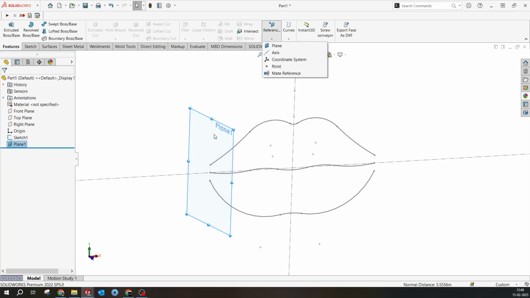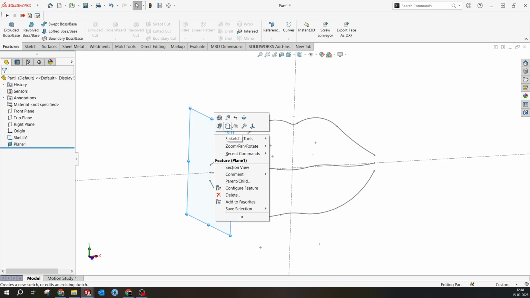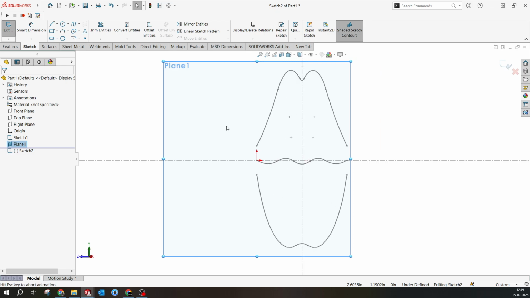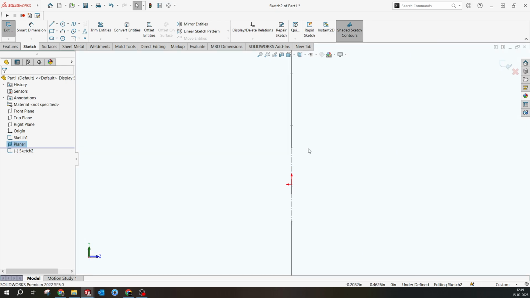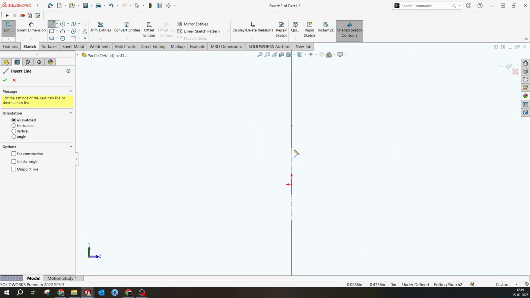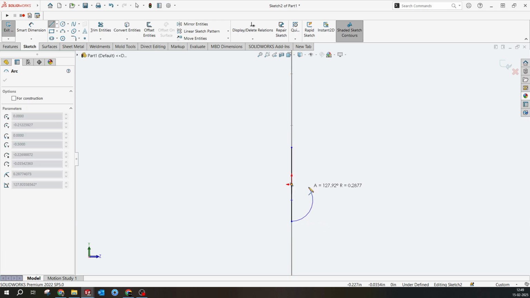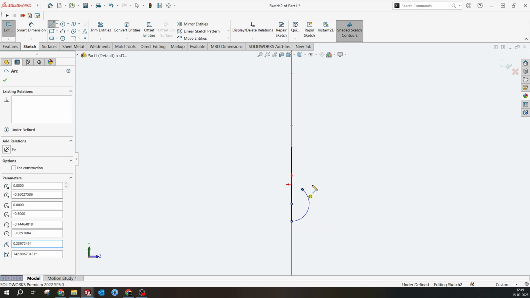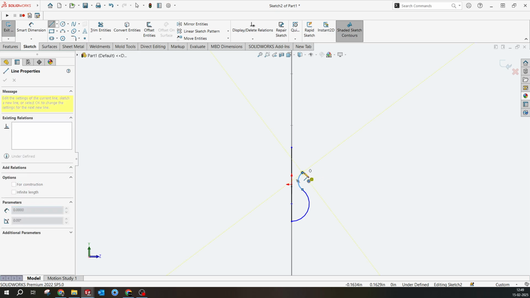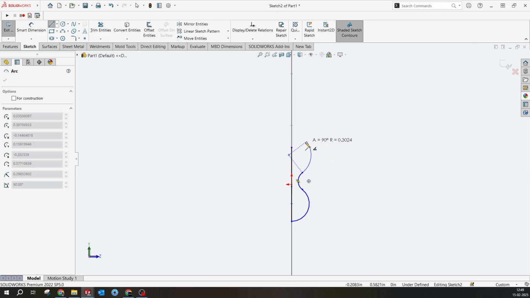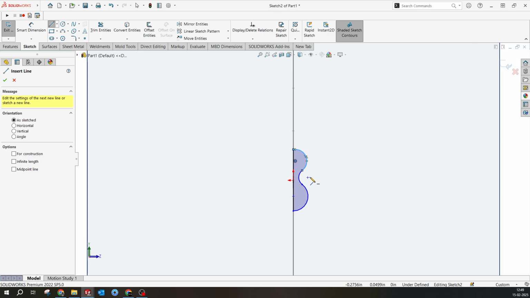So first let's create a plane on this sketch. Let's draw a line to connect these 2 points, and then I'm going to make another 3-point arc, again connecting all edges.